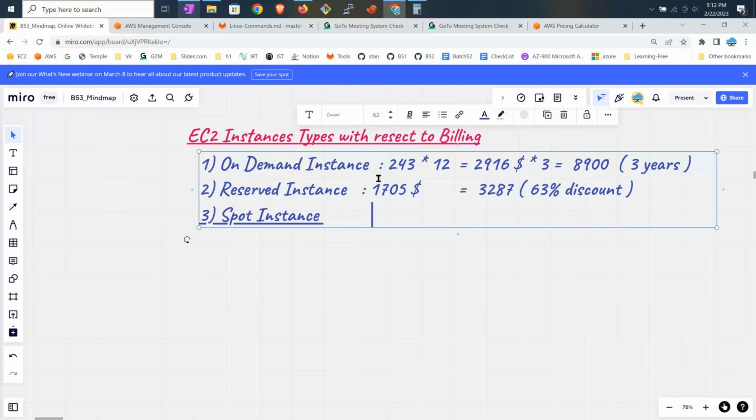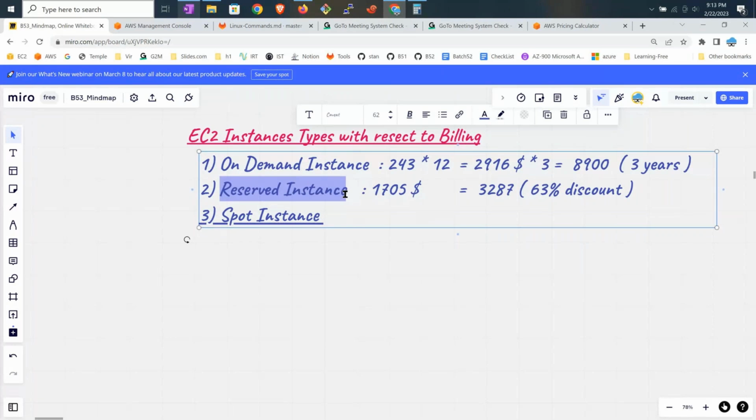Whenever you're provisioning servers where you don't have any idea, or where you're not forecasting how long you're going to use these servers, then you end up going with on-demand servers. When you're very sure how long you're going to use this, in the majority of companies, you take any company, every company will go with reserved instances, the reserved plan, where they have a commitment with Amazon. Not even 63%, they even get 70-75% discounts as well, telling that I'm going to use this much CPU, this much memory for these many years. Whether you use it or not doesn't matter. You're going to pay if you give a commitment. Because of your commitment, Amazon has given you close to 70% discount. Now you cannot say that I'm going to use it for 1 month and destroy it, I don't pay.